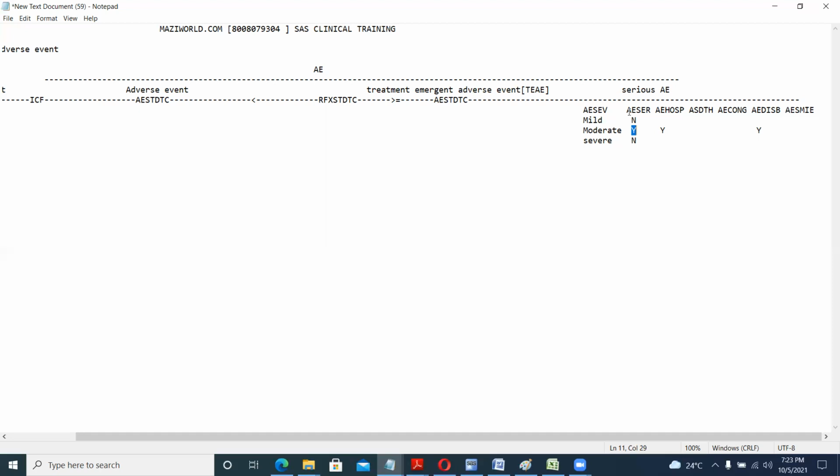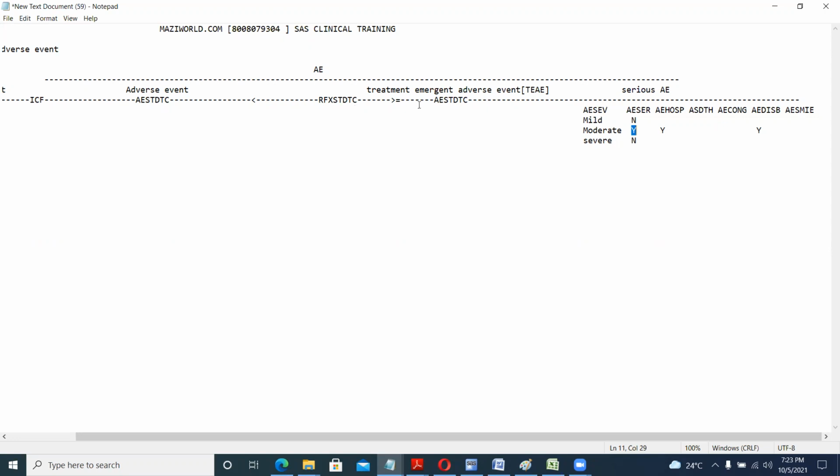Now you understood the formulas. Rule number 1: informed consent before, if the subject gets any adverse event, that information will get populated in the medical history. Treatment before or informed consent after, in between, if the subject gets any kind of event, that information will get populated in the adverse event only. The formula is, treatment before, if there is any adverse event, then those records will be considered as adverse event only.